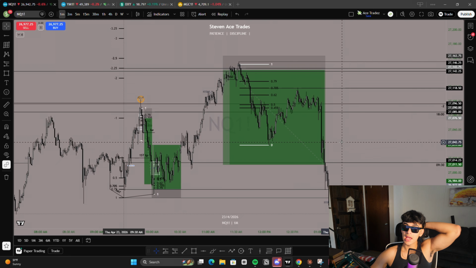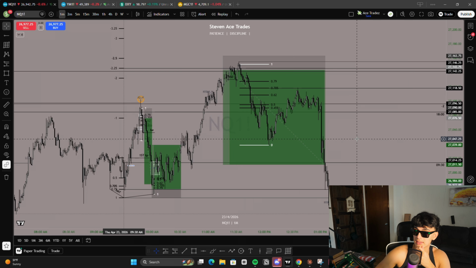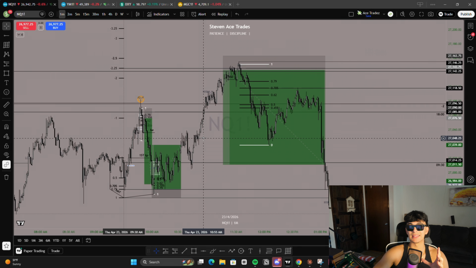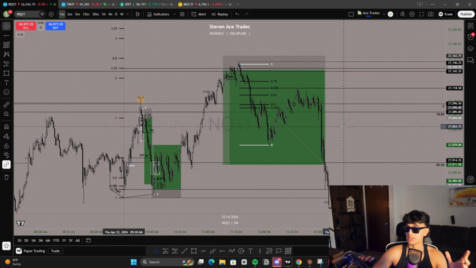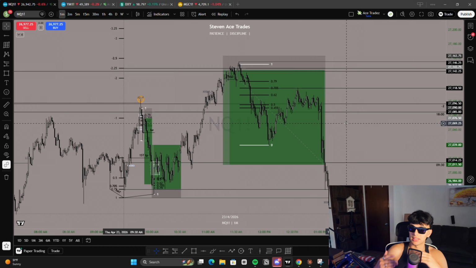3 for 3 today. And yeah, this is just a trade recap for today's trades. It's honestly mind-blowing how standard deviation paired with ICT concepts is just mind-blowing. And I definitely want to start implementing more of this standard deviation stuff into my trades. So you guys should be seeing more of that in the near future.